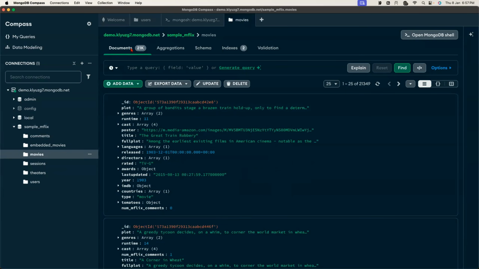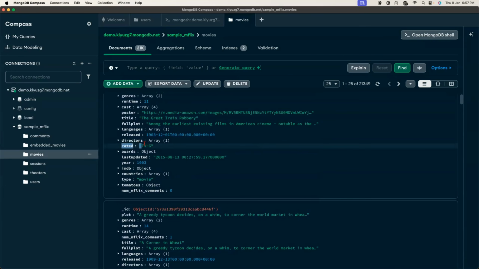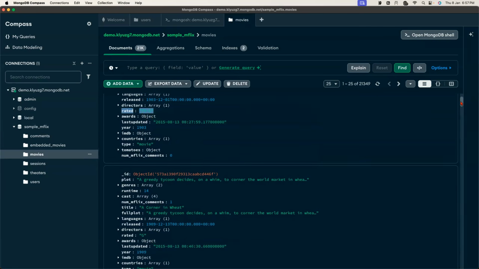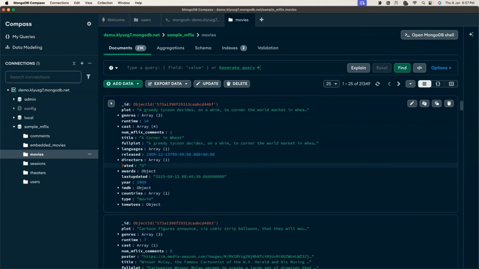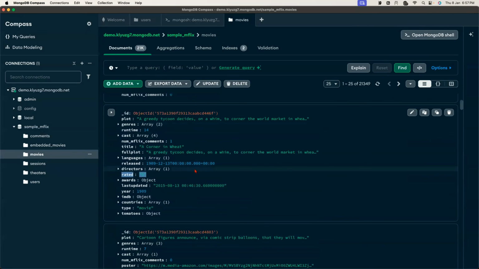Out of these 21K documents with different movies, I want to get movies with rating G. So this movie here is rated as TVG. This movie here is just rated as G. And this movie does not have a rating itself. So we have a mix of movies. I want to get all the movies with a particular rating. Let's say rating G. It's very easy with MongoDB.